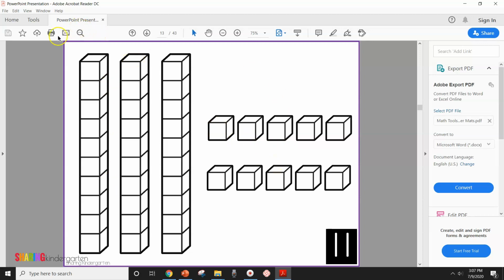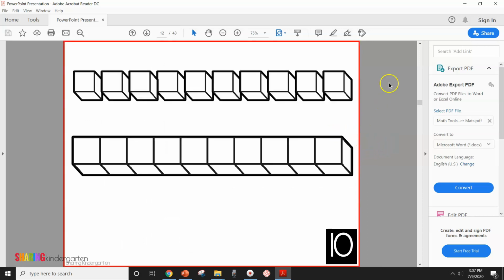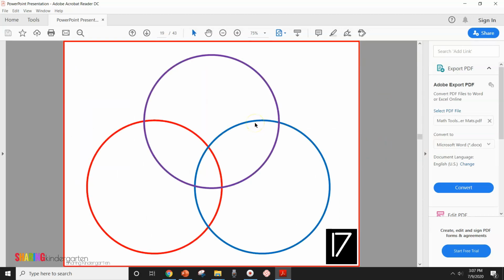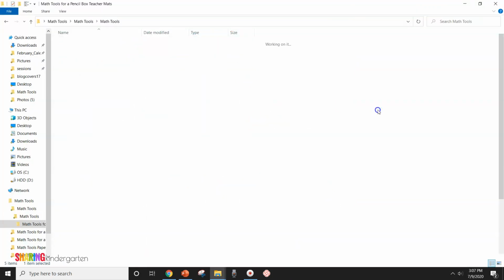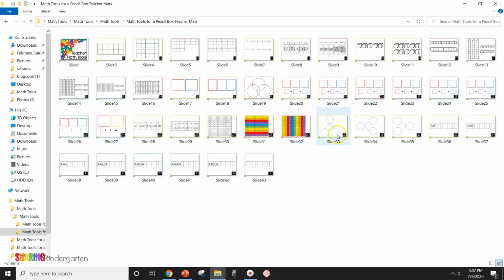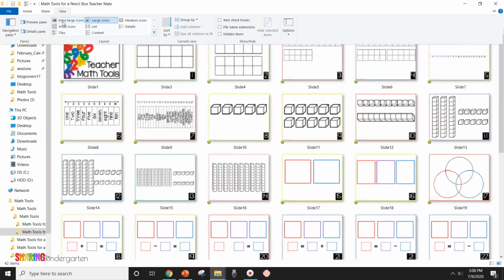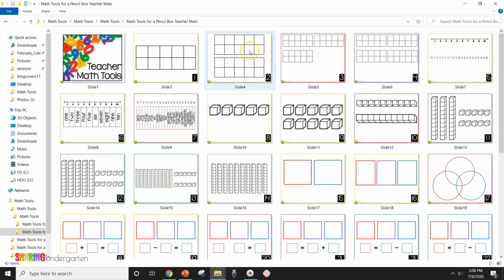So I'm going to laminate these and hole punch up here and do a binder ring so I can easily flip through. Or I'll put them all in a page protector and in a notebook and just flip to that page in the notebook that I need. So that makes it very easy to model and give examples. Now you also have all the teacher mats in here as well. So the luxury of this is they're the same thing, they're just bigger. So if you would prefer to upload these for students, of course you can do that as well. There's no limitation when it comes to that. The only thing is it only says teacher right here.